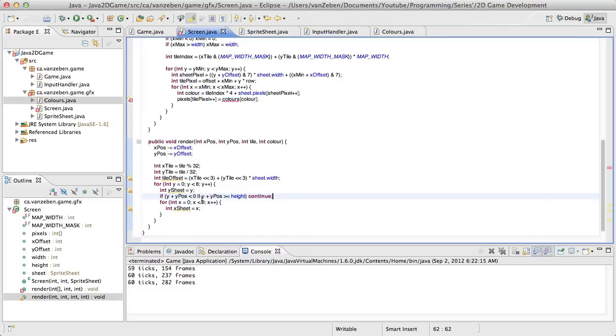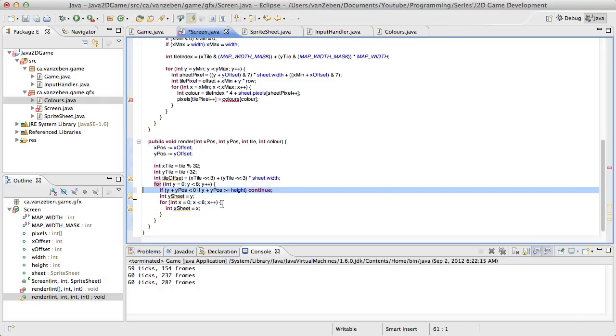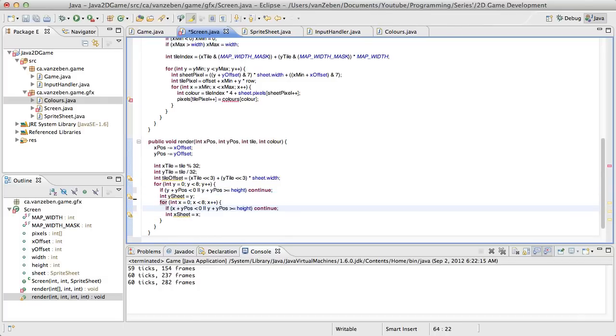We're not going to worry about that tile because that tile's already past where we should be. We're going to copy this down as well for the x. We can actually move that up one for performance reasons, and we'll switch all this information with x's and width. So now that we've verified that we are within the bounds of the actual screen, we're good to draw.